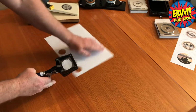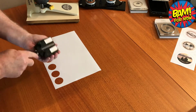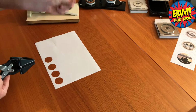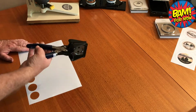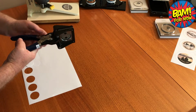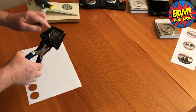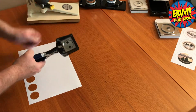So depending on how you've set them out on the sheet, you can get multiples out of the thing, and then you just tip your designs out and then you use them to assemble your badges. So from a maintenance point of view, it's just a matter of oiling your moving joints and then wiping off any excess, in particular around where your designs go.